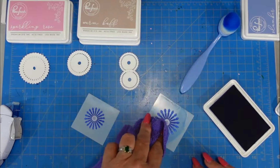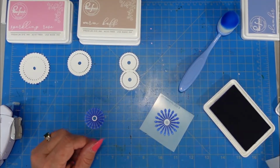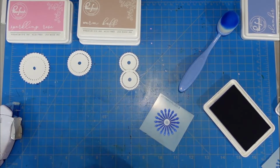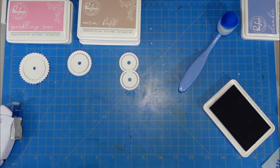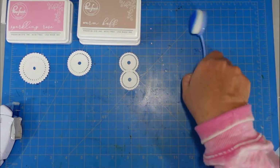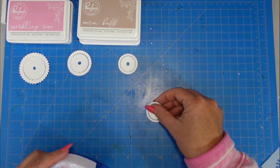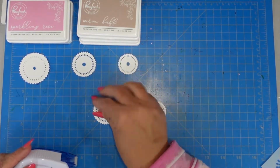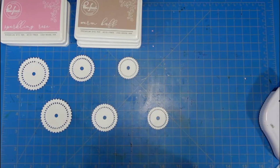I'm going to wipe this down. I'll show you just how beautiful this turned out. And of course, the ink certainly does need to dry. So after I finish inking all of the pinwheels, I will show you the collection of all of the pinwheels that we created here. I'm going to glue or tape all of these down, but I'm only going to show you one of the pinwheels, so you don't need to watch all 3.